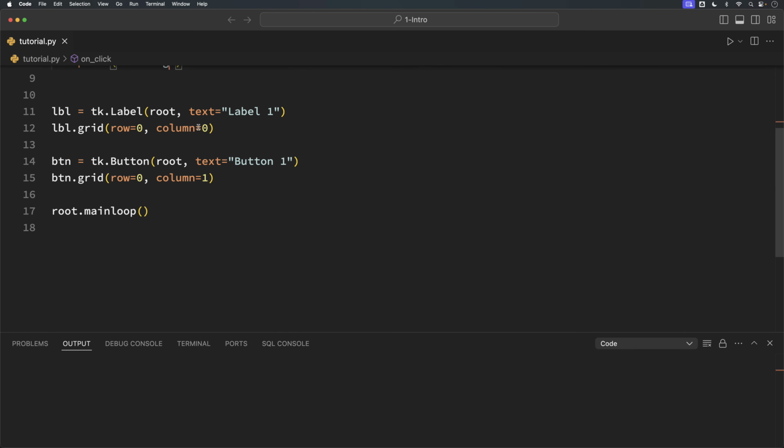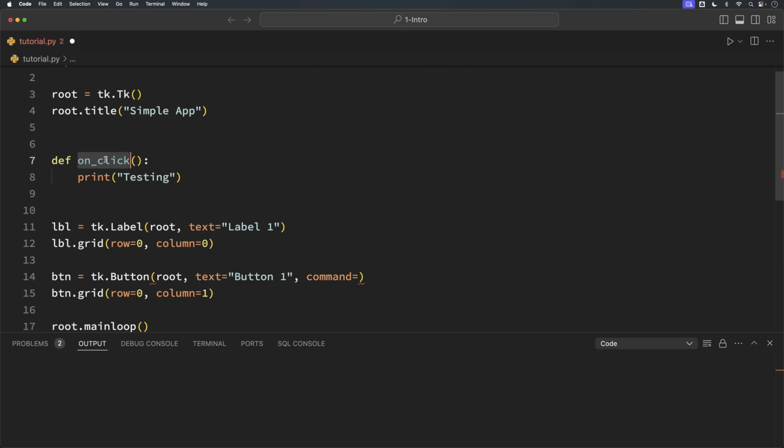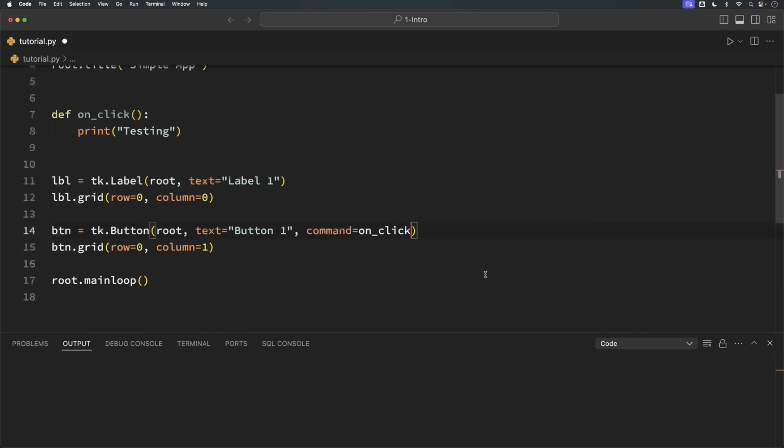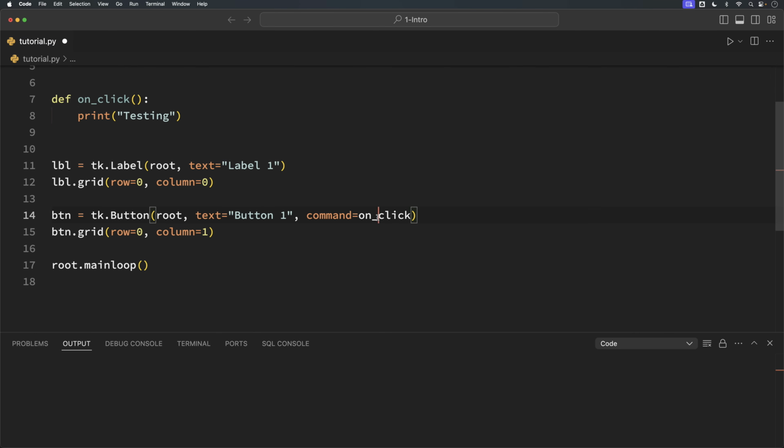So within our button here, when we are creating it, I'm going to set the command equal to this onClick function. Now you want to be sure that you're setting it equal to the function itself and not the executed version of that function. So we do not want the parentheses here. We want to pass this in without running it.